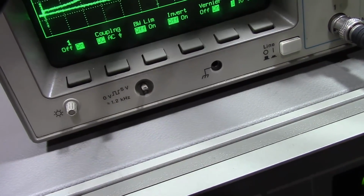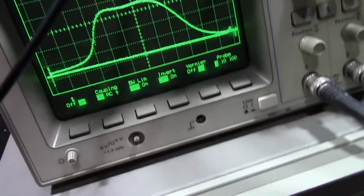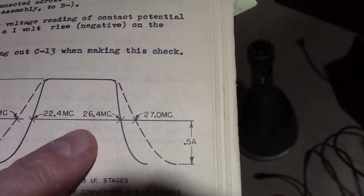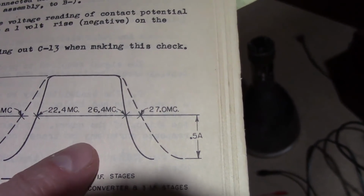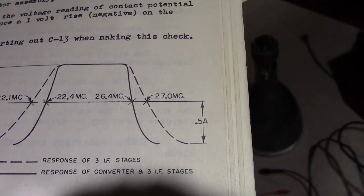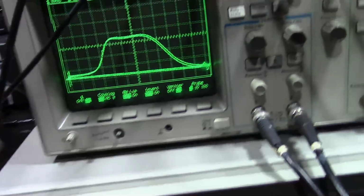Well, that's 5.1. But as we see now, we're going to back up one stage, which is going to knock it down a bit more. So the overall IF response is actually 22.4 to 26.4, or 4 megahertz. So still pretty darn respectable. I've seen later econo sets from the mid-50s that have more like a 3 megahertz bandwidth. So that's actually pretty good.